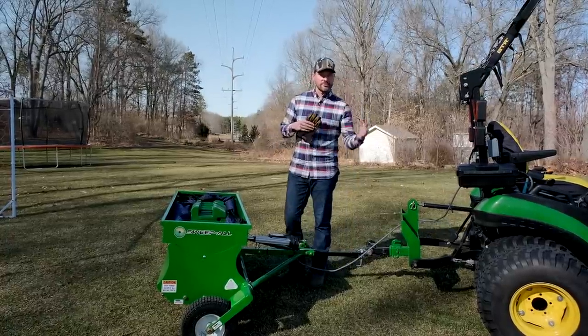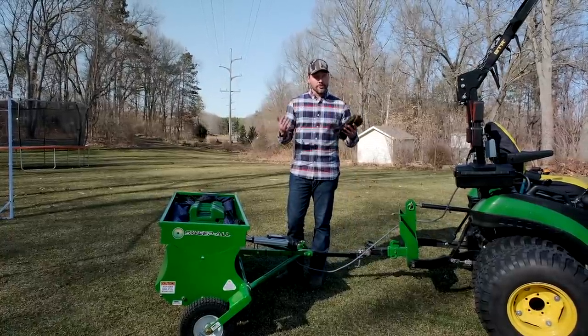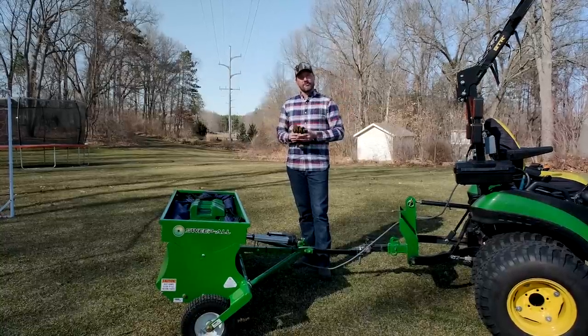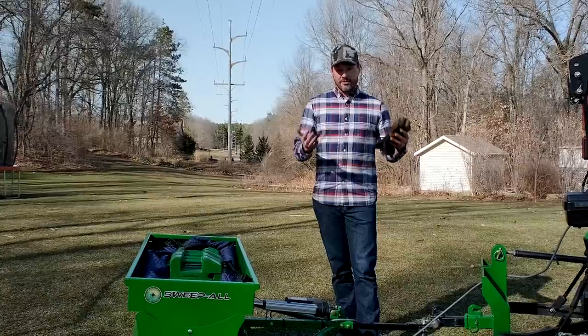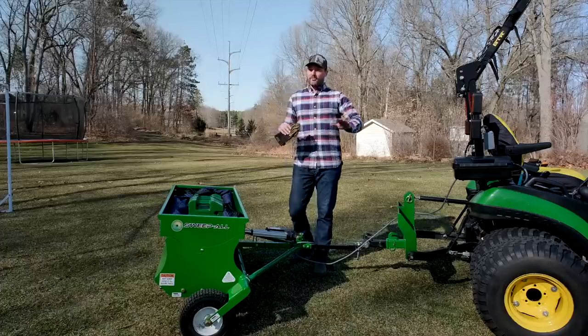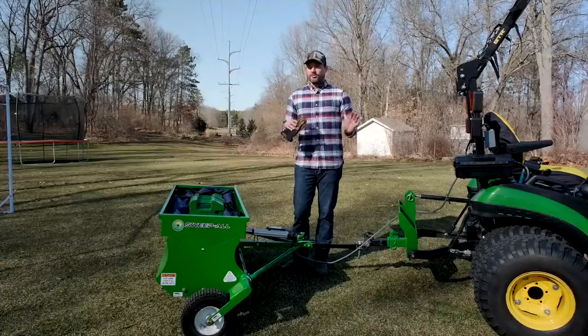This is earlier than I've ever aerated before. You know, you can typically do this in the spring or the fall. We've had a very early spring. It's technically still winter here in Michigan, but we've had a long string of 50 and 60 degree days. The grass is starting to green up, so it's starting to grow. This is in that very early season, but you want to aerate if you can while the grass is mowed short, so I want to tackle it now.